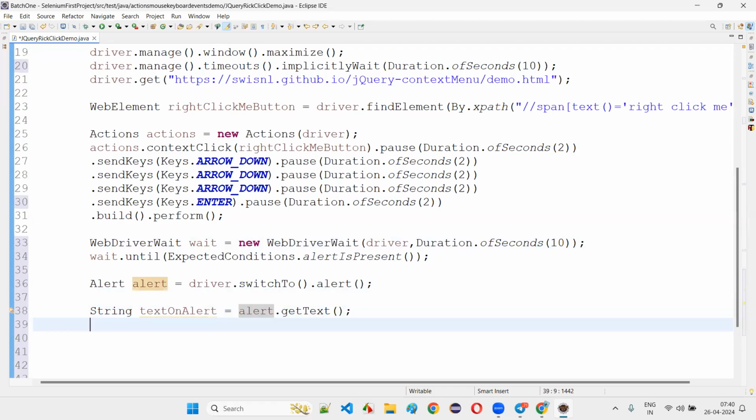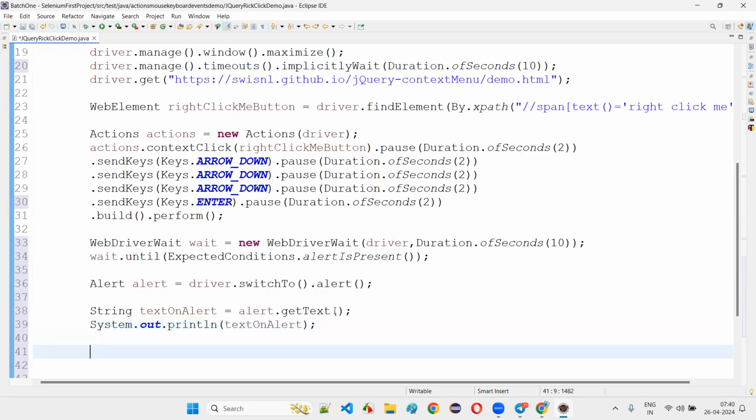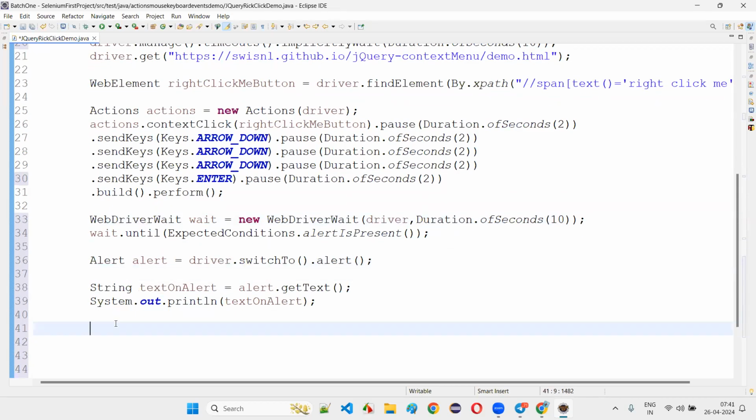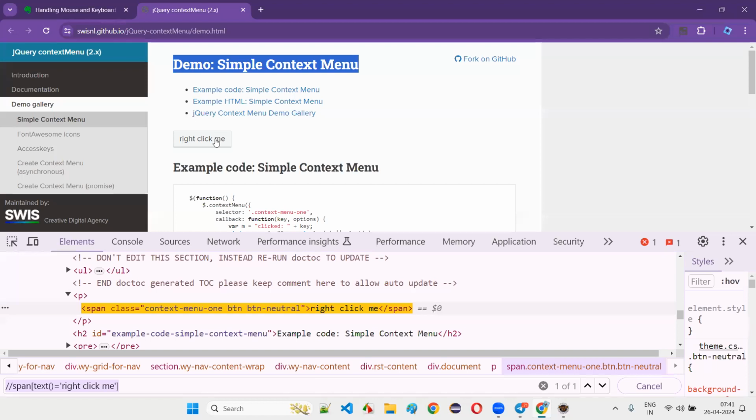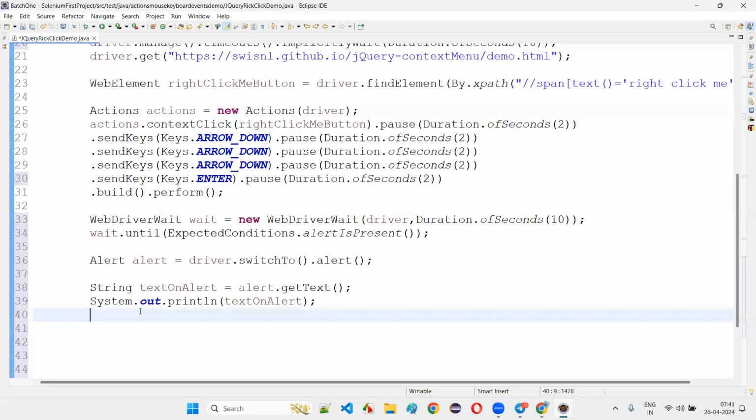I'll print it out: System.out.println(textOnAlert). After retrieving the text on the alert, that is after right click and clicking copy, I want to accept the alert.